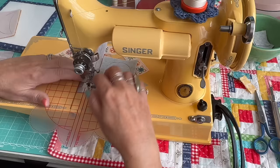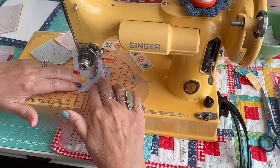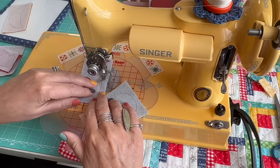I don't know if I would use a Sharpie, because then that goes too thick. I would probably use a Pigma pen. It has black ink and it won't smear or bleed on your interfacing. So maybe you could try that if you have a hard time with that.